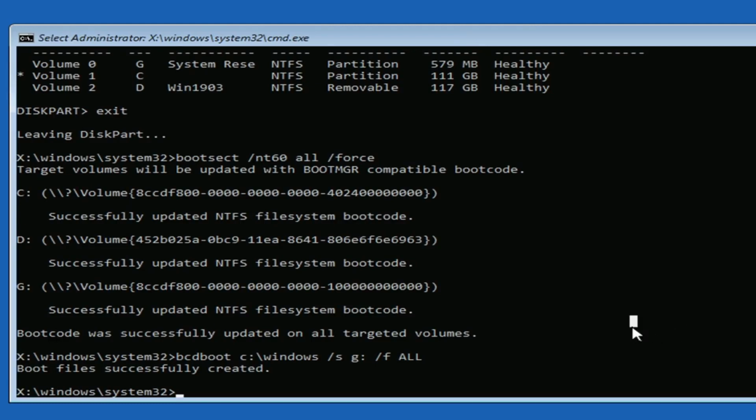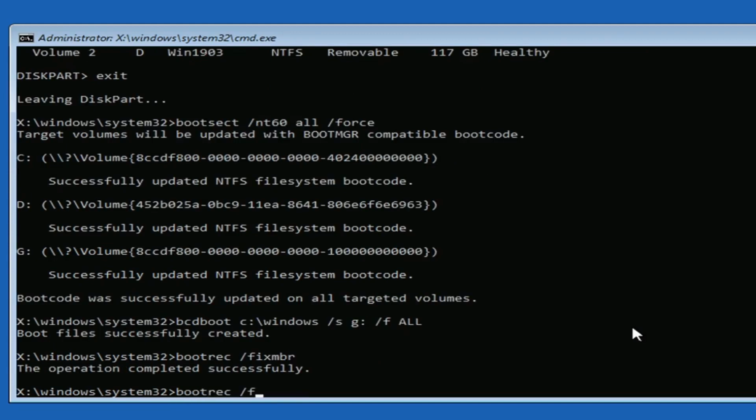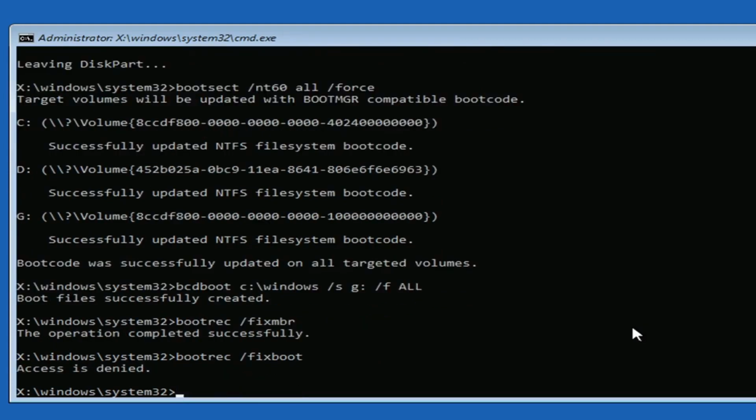So now we need to build our master boot records. We'll do bootrec. Now this is where you see a lot of other guides pick up, but they miss this first part, which really messes things up. So we'll do bootrec /fixmbr. And then we'll do bootrec /fixboot. And if you get an access denied, that is okay. I've noticed that this is kind of almost like a bug in the repair cycle, but it does repair properly, even if you do get this access denied a lot of times.